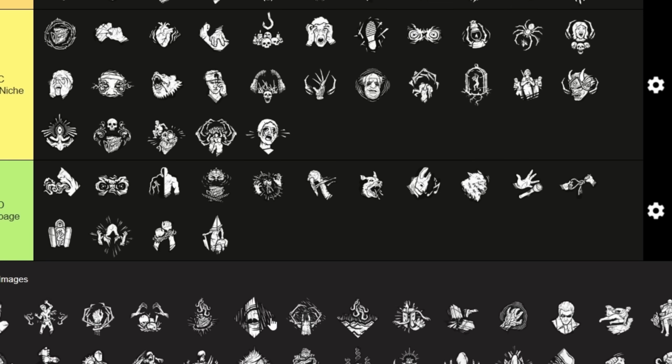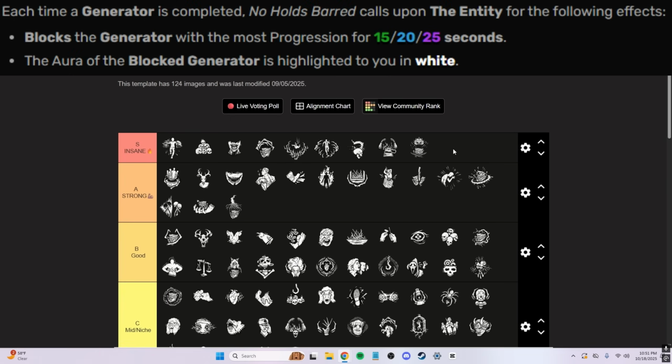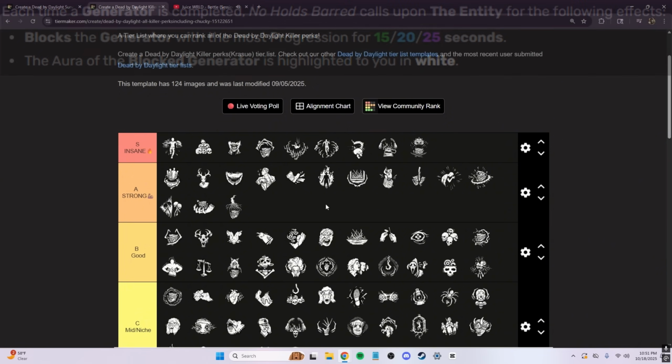Obviously, wait, where did it go? Where did I put it? Oh, it's right here. Obviously, S tier perk, you literally get over minutes of slowdown for playing the game. You get rewarded for losing. What? This perk is disgusting, and that's why I hate Repressed Alliance, because you're giving the killer a free deadlock.